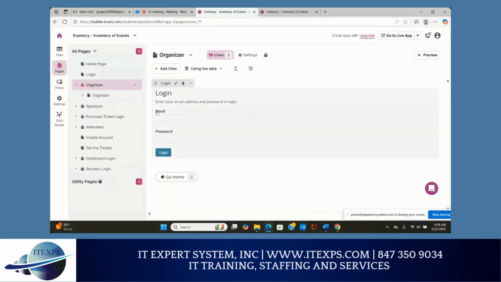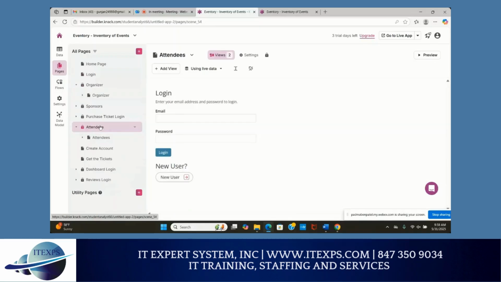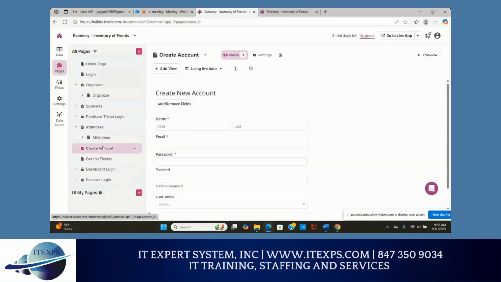The organizer has their login page, and similarly the sponsor and the attendee have their own login pages. If it is a new member, then we can create a new account for them. We also have that page.